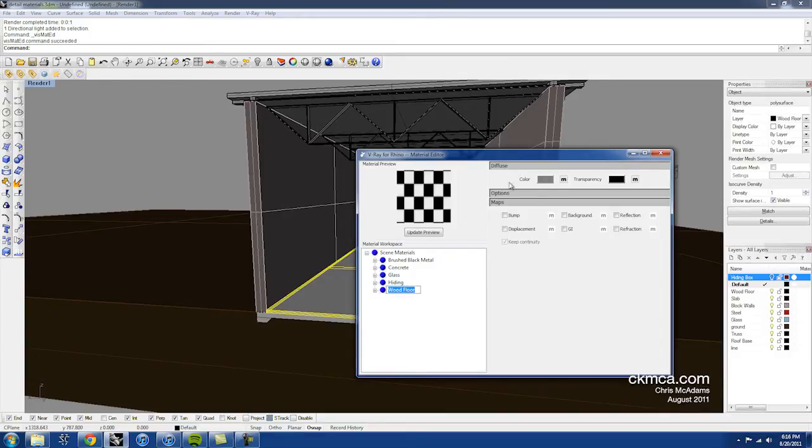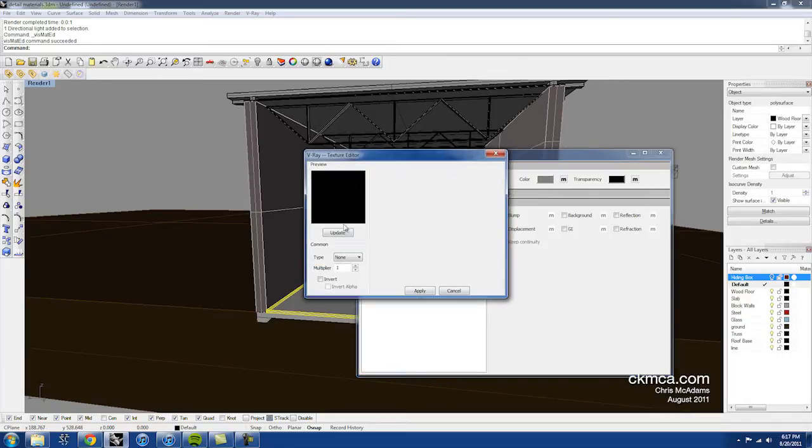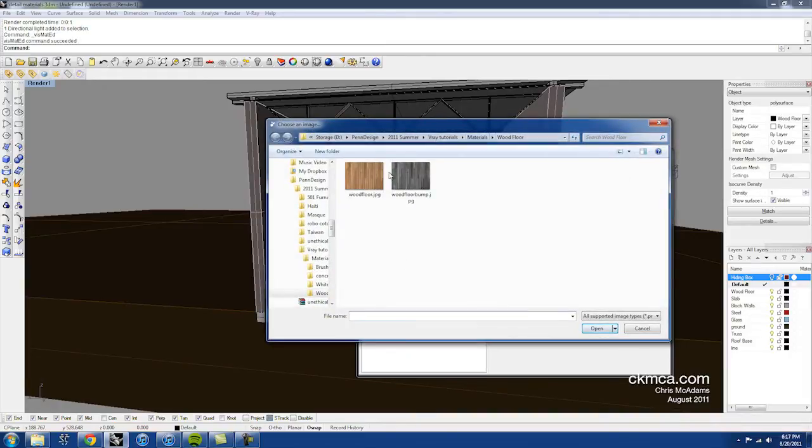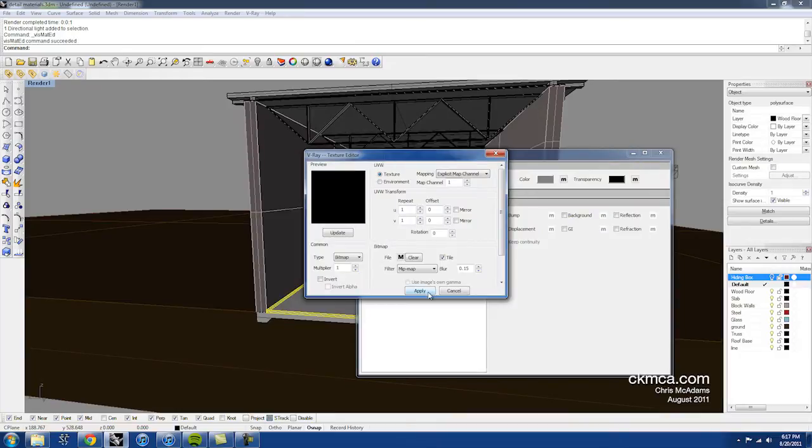So the settings I'm given right now are just for the diffuse map, and I can give a color to it, but that doesn't really matter. We're actually going to use a material map. So if I click M here, it brings up my texture editor, and I can select what type of material map it's going to be. I'm using a bitmap, which allows for bitmaps or JPEGs. And then I need to specify where the bitmap file lives. So here I've already set up a directory with a whole bunch of materials for myself, and I know that the diffuse map will be this wood plank material. So if I bring that in, I can update it here, and I can see there's my wood planks.